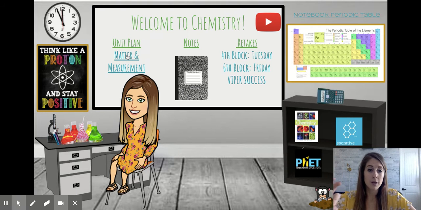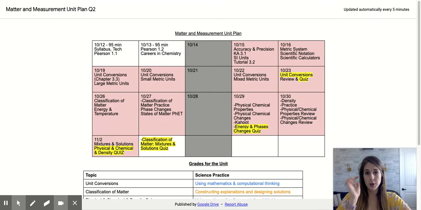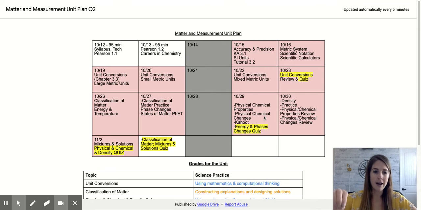But first of all, this unit plan is going to be very important. If you click on your unit plan, hold on, let's see, I've got to switch over to this tab. It's very useful to you because it's got a schedule for you. What are the topics we're going to cover within this unit? When are the quizzes? How are the quizzes going to be graded? You get some review materials and retake work, when are the retakes, etc. All the information that you need to know about the course progression and your grades in that course is going to be in your unit plan.